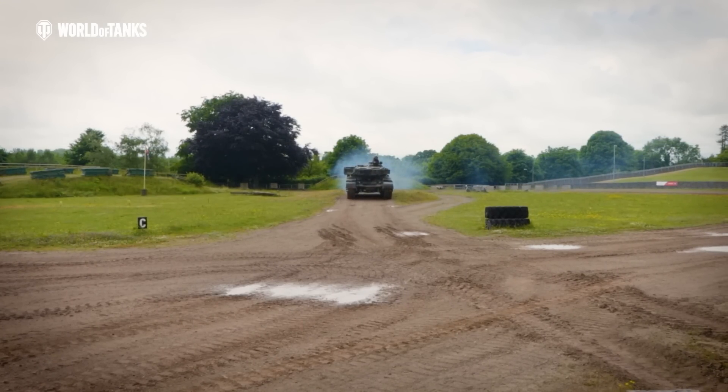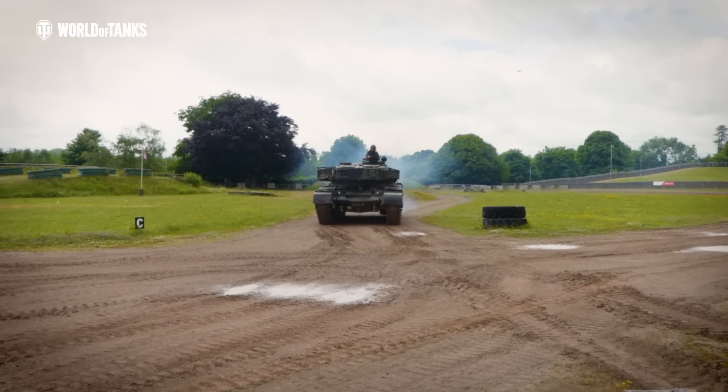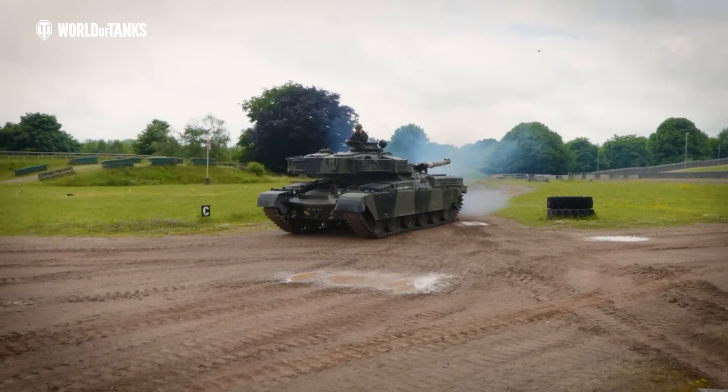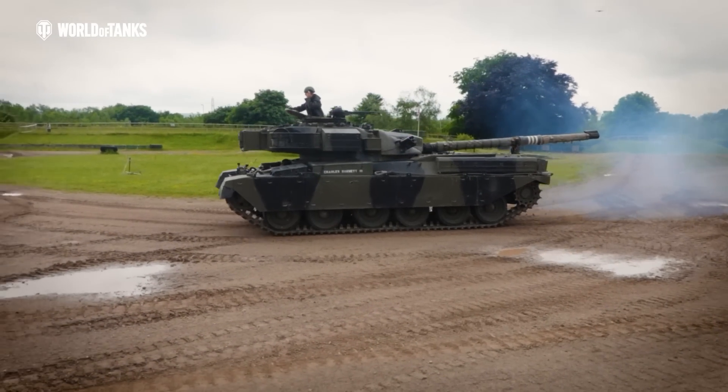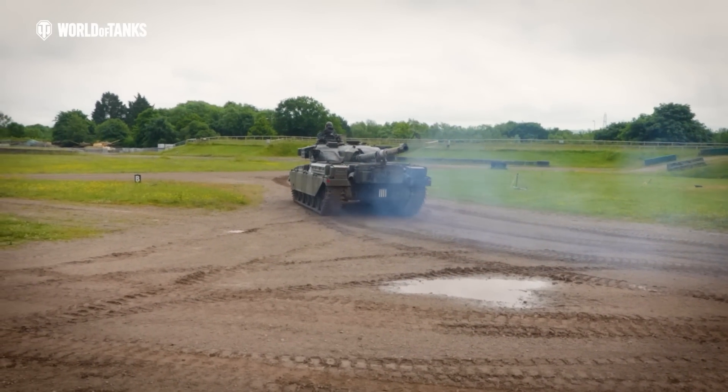Oops — gear changes not the best there; my crew would not be particularly happy. I'm certainly out of practice. But the steering levers on this particular vehicle are good, responsive — and you know, it's Chieftain. It's about as smooth as you're going to get for a ride. I feel like I'm 18 again.